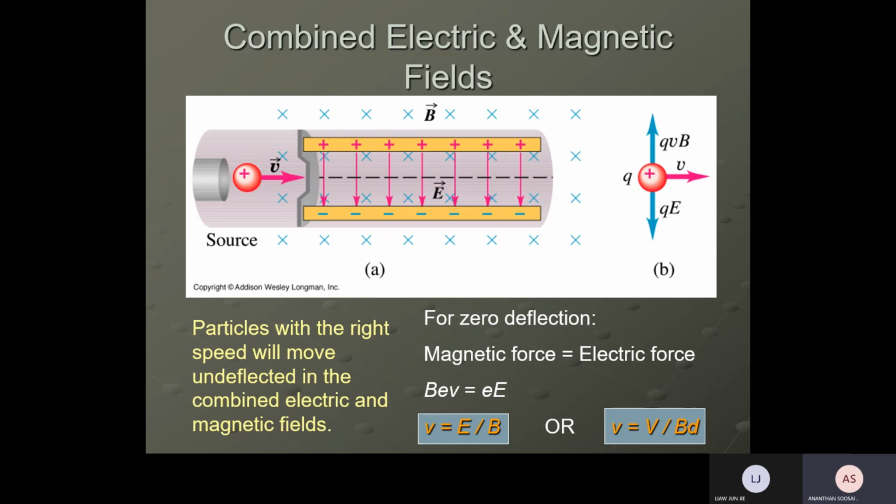Hall voltage is proportional to magnetic field strength, right? 6 millivolts, 3 Tesla. 2 millivolts, 1 Tesla. 1 Tesla. Based on what? Hall voltage is proportional to magnetic field strength.